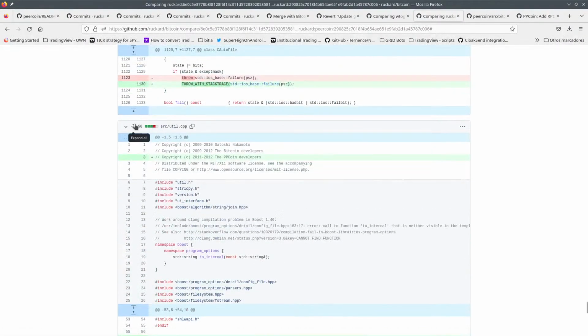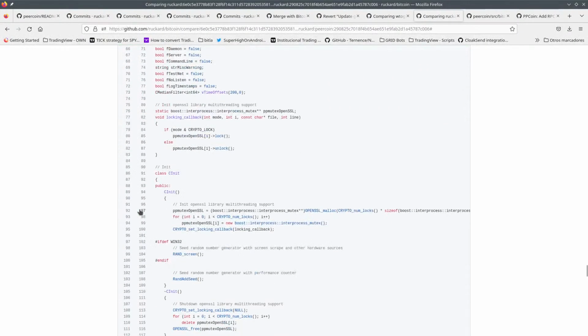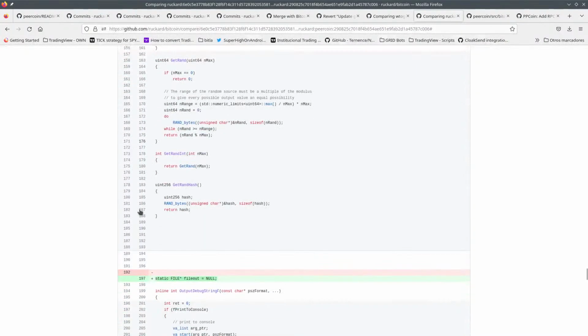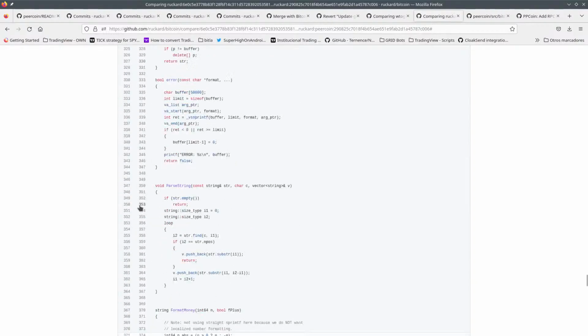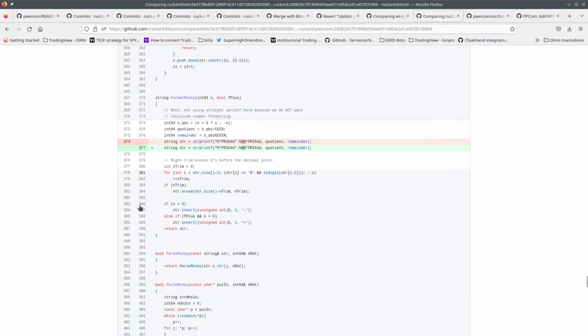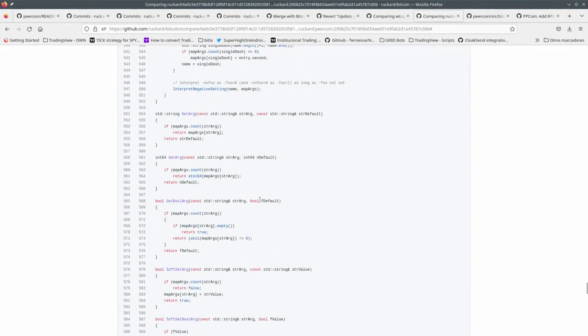Let me expand all of this. So you probably use cent and coin here. That's where you change, or maybe not, maybe you don't do that here. Format money. Yeah, sure, this is worth it.